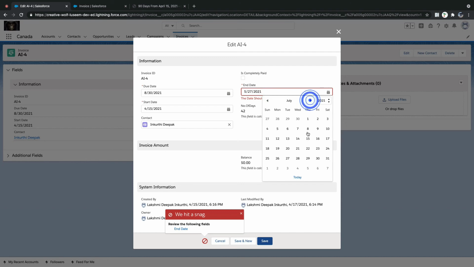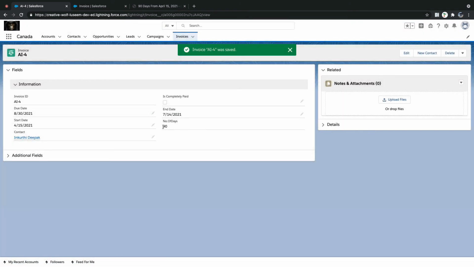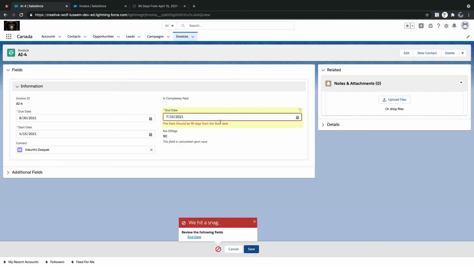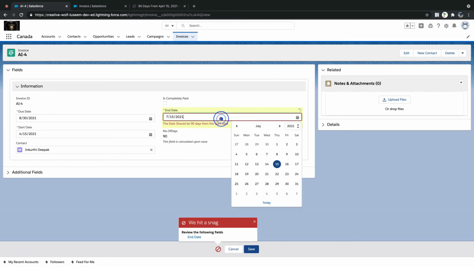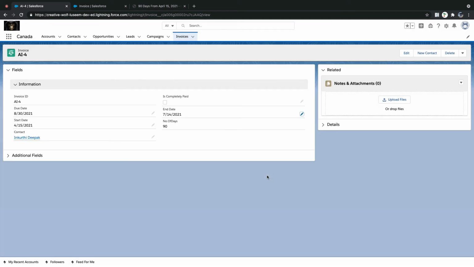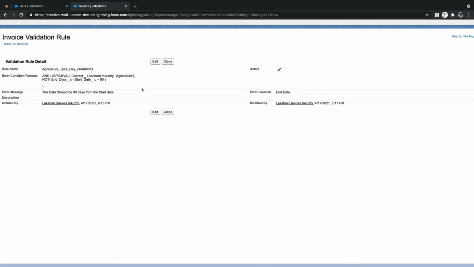May, June, July 14th. 90 days, right? But if I say the next date, 15th July, error, because it should be exactly 90 days. That's what we mean. If it is less than 90 days, or more. It will only support the 14th one, the exact 90 days. Clear? Yeah.